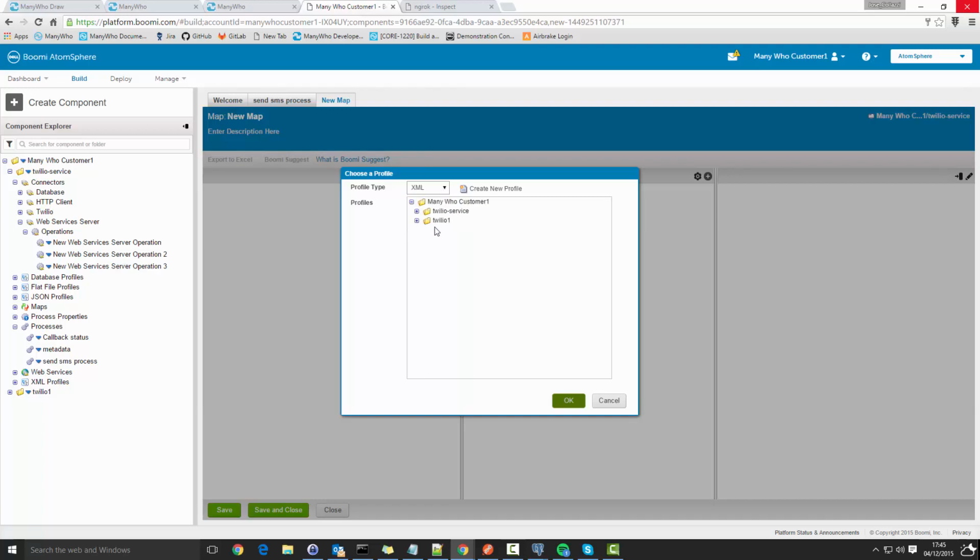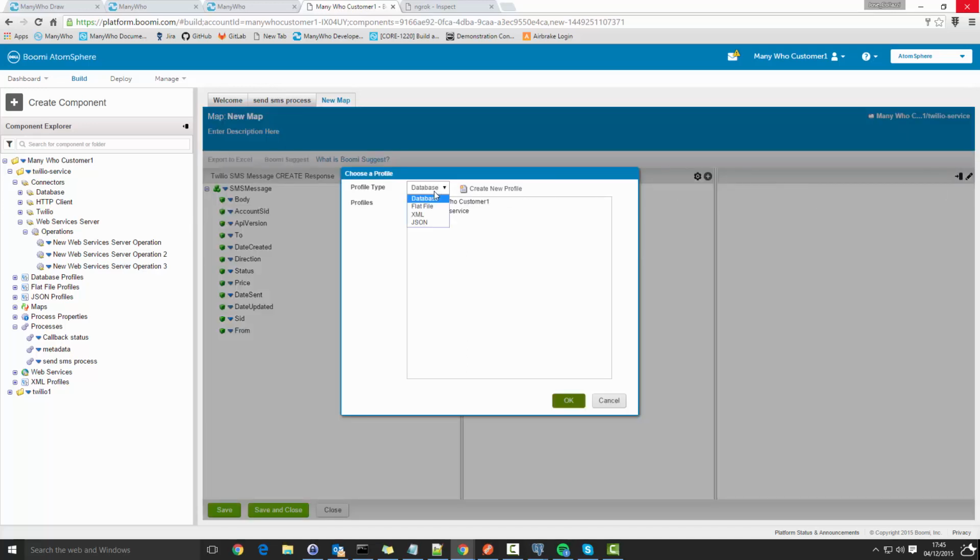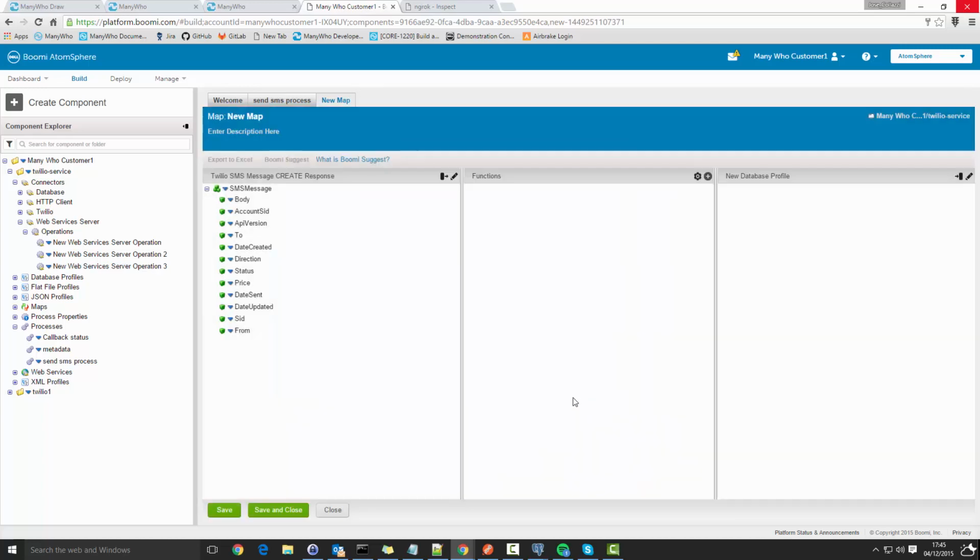And on the left, we are going to have the Twilio response, and on the right, we are going to have the database. Okay.